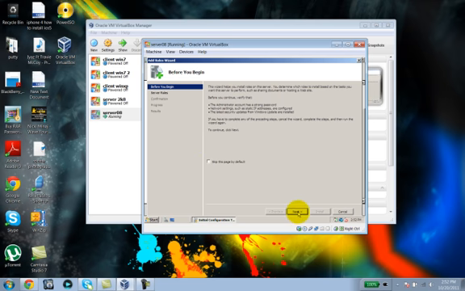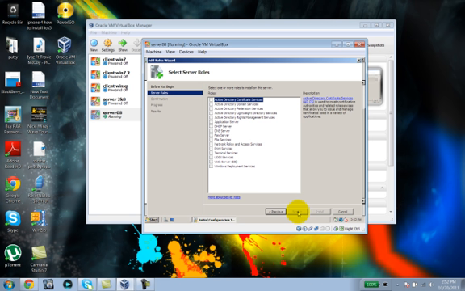In the add roles wizard, we will choose from the roles of the server, which amount to 16 roles which the server is supposed to be able to conduct, and we are just going to do Active Directory Domain Services. I'll go next.